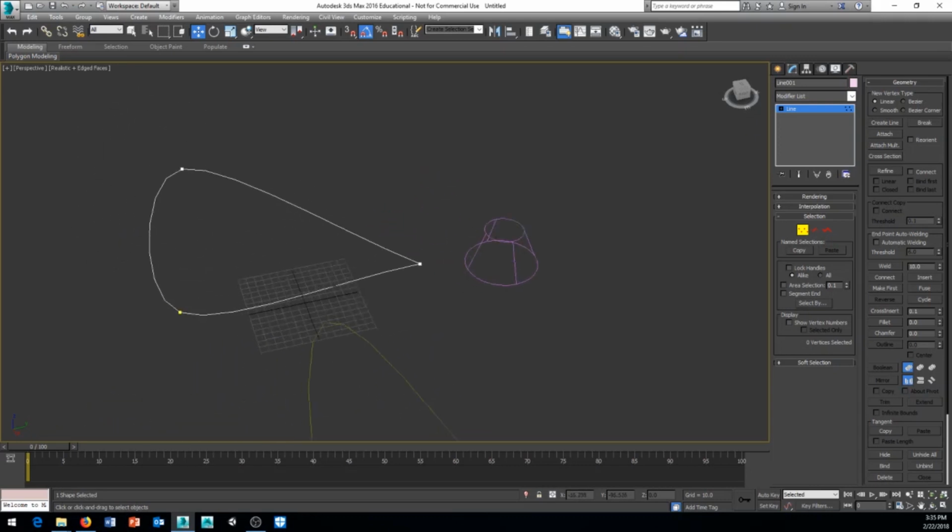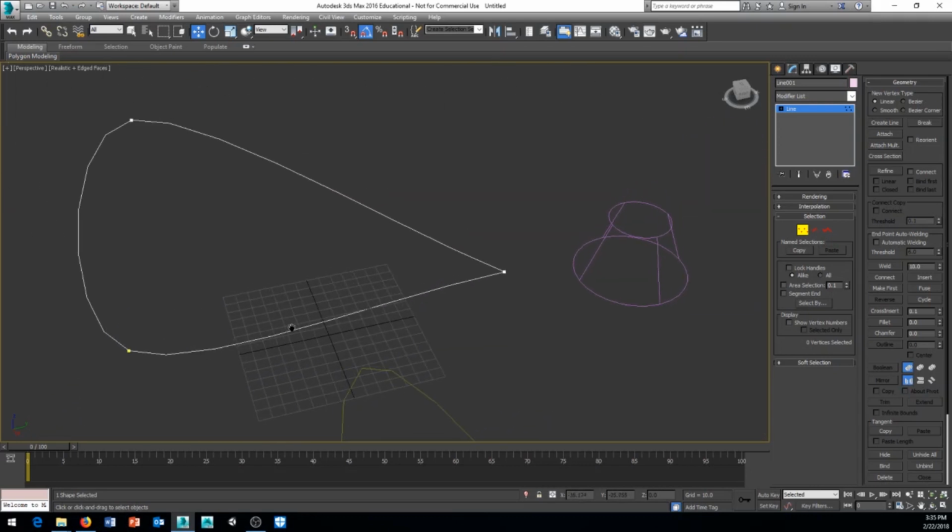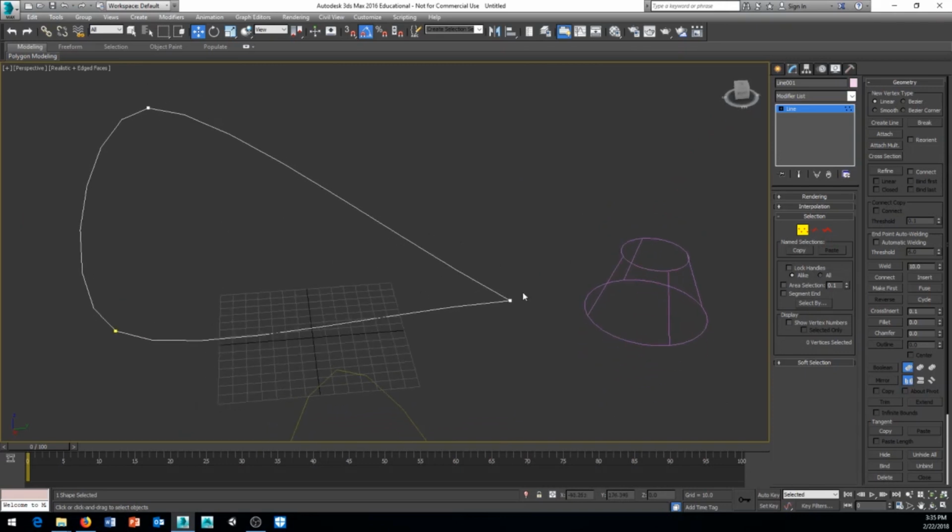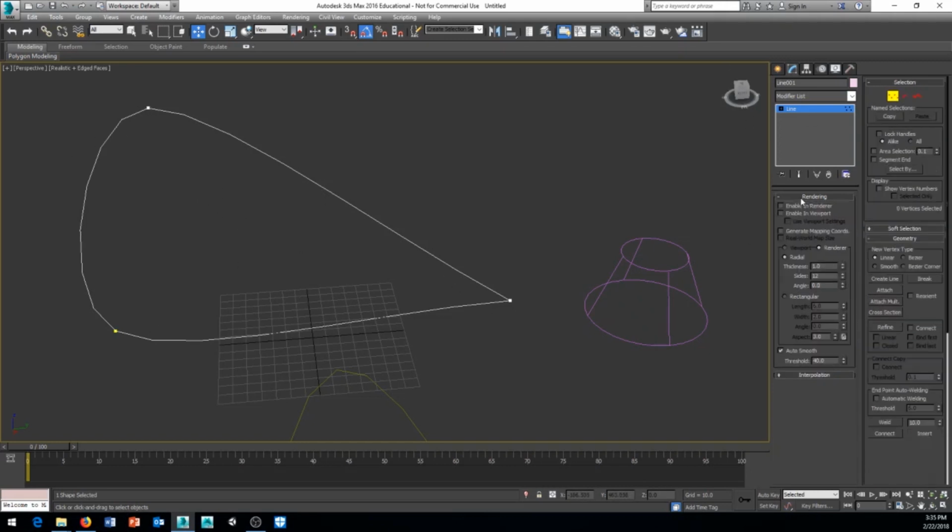Now, if I like this shape and I want it to be renderable, I want it to be a mesh. Right now it's a spline, but I can change that by going to rendering. There are two options that I can choose: Enable in Renderer and Enable in Viewport.